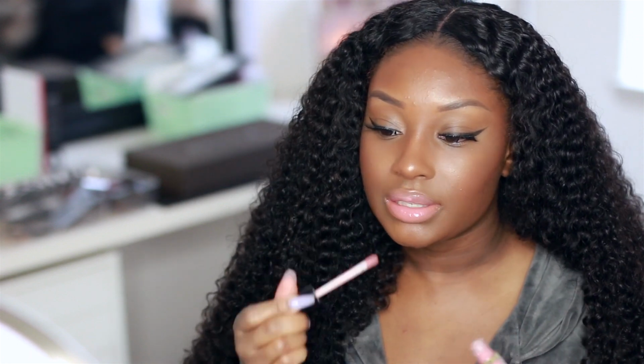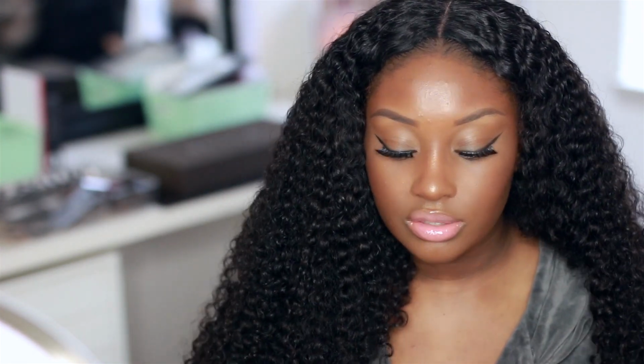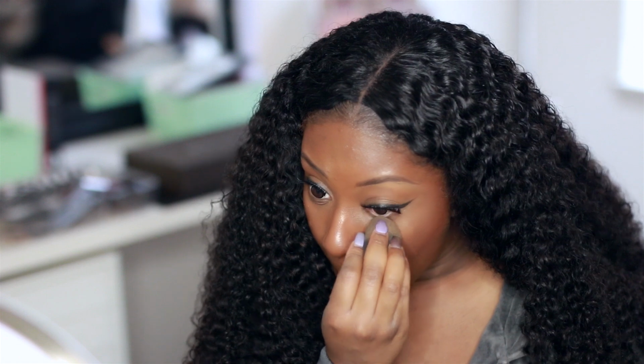This is a really pretty color. I just hate that I have to keep dipping it in here to get the coverage that I want. They're kind of sheer. And actually my under eye is creasing. I knew this was gonna happen because I didn't bake. So I'm gonna blend this out.